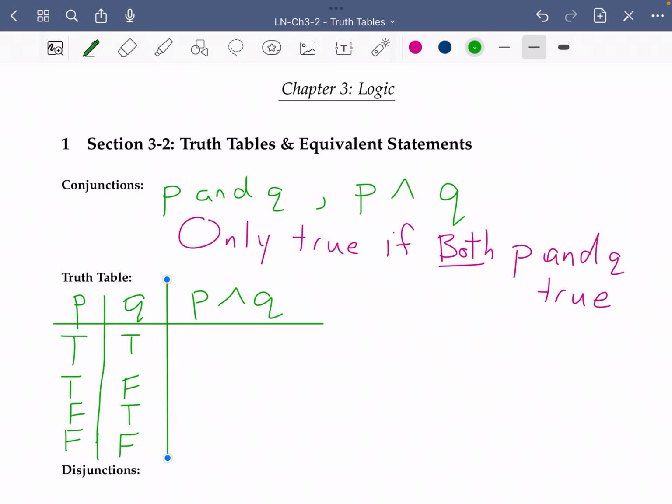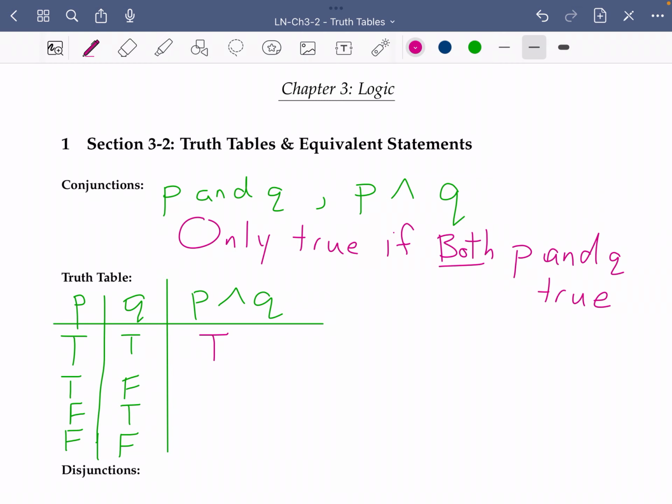Based on those, we can then identify the truth value of P and Q. From up above, we said it's only true if both P and Q are true. Here we have true, true. Since both P and Q are true, the conjunction P and Q is true.